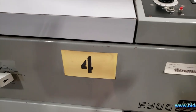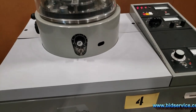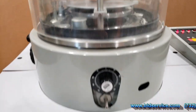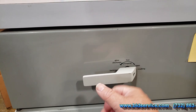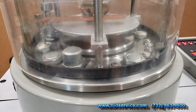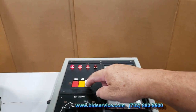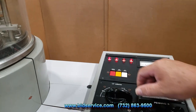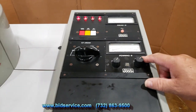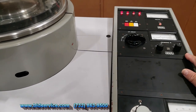So what we're going to do now is cycle the system. If you want to bring your chamber to atmosphere, I'm going to turn this valve counterclockwise to where it says backing. What that does is it closes the high vac valve. I'll open it up and close it back down again. And then I'm able to hit the air admit. It will automatically shut off your Penning gauge because it doesn't want to run on atmosphere.